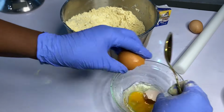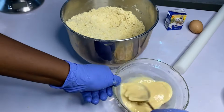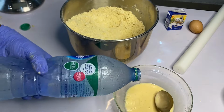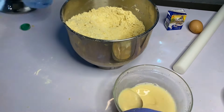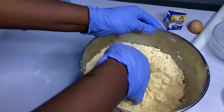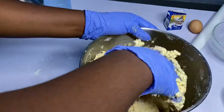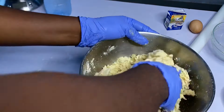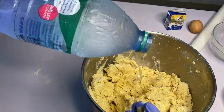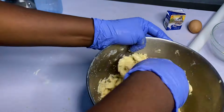So I'll crack in 1 egg and I'll also add my evaporated Hollandaise milk, just half of the container. The container is 120 grams, so half of that is around 60 grams. So I added up to 60 grams of milk with 1 egg. Don't forget the milk was cold, and the egg was also cold. So the remaining egg, I'll be using it for the finishing.